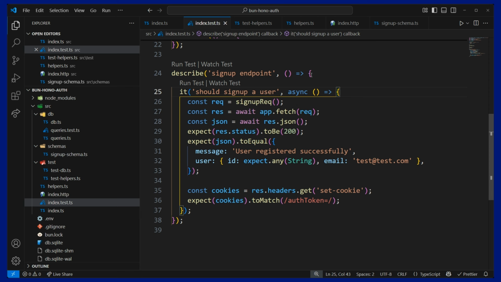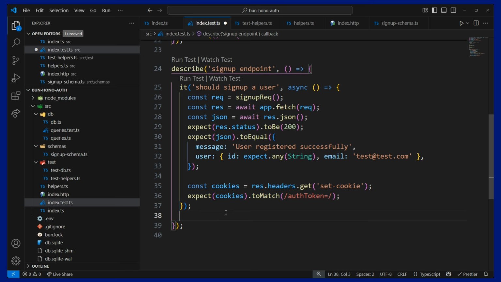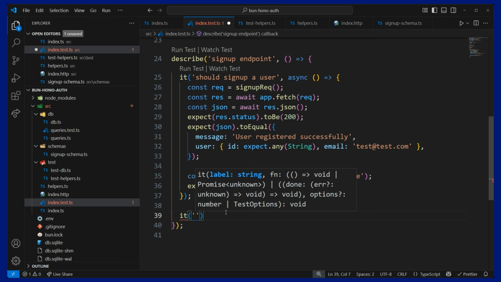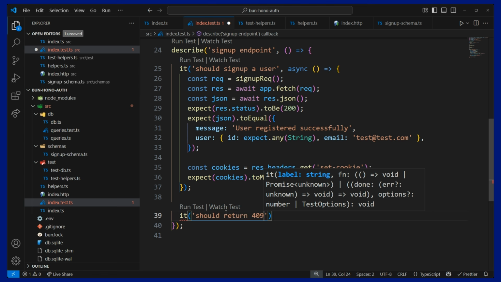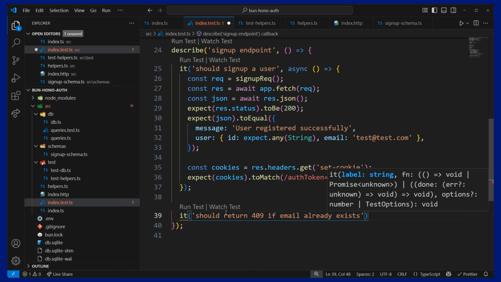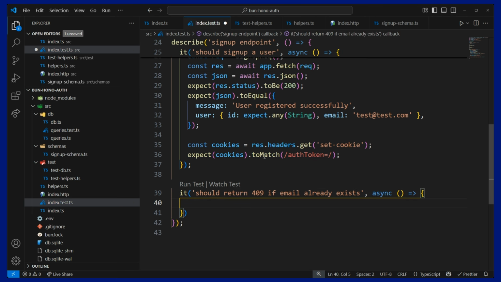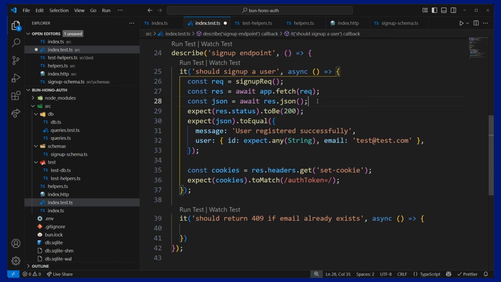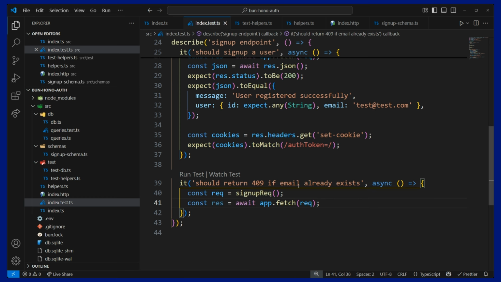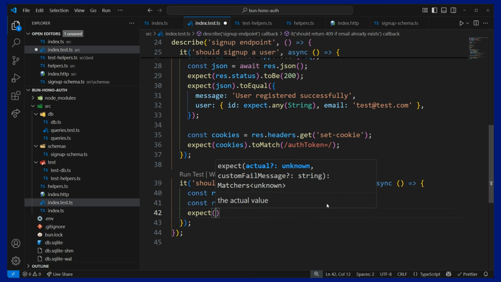Now, let's write a test for a sad path. So, for example, our 409, if the email already exists, we're going to expect an error. So let's see. Should return 409 if email already exists. And we can use our same sign up logic there. So let's grab these two. And this first one, so we're going to hit this endpoint twice actually. Once to create a user and then a second time to try and create the same user again. So here we're going to expect that this should be a success.